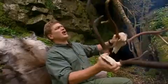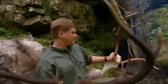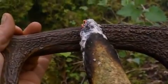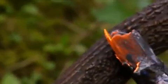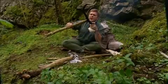And these materials are not brittle. A lot of people think this is a brittle material. It's anything but. So it's interesting to see how it was broken, because there is a little knack that makes it possible. What I'm trying to do is to just scorch the antler. Where I scorch it, it will become brittle and it's much easier to break.